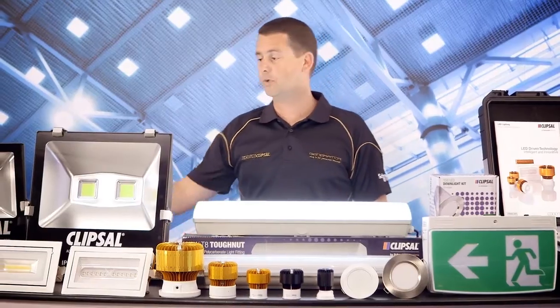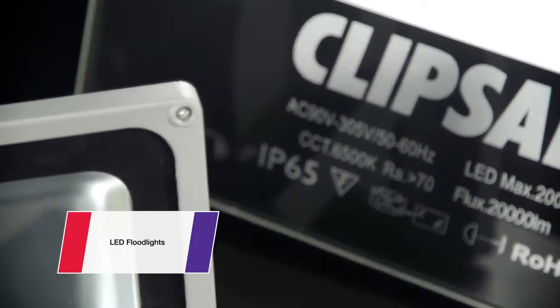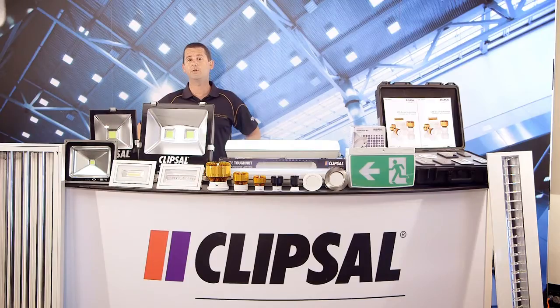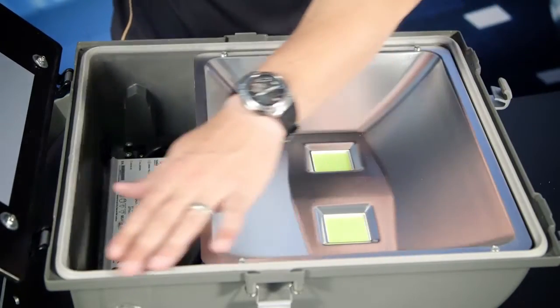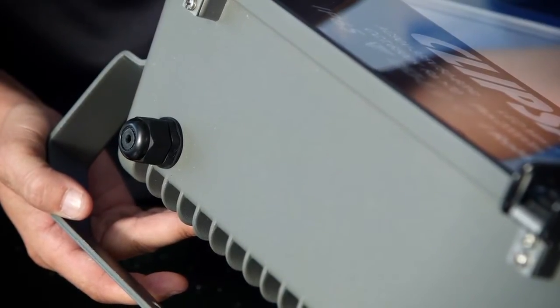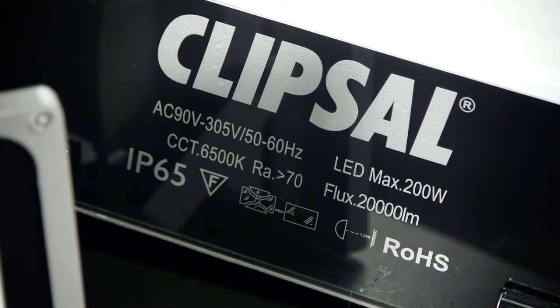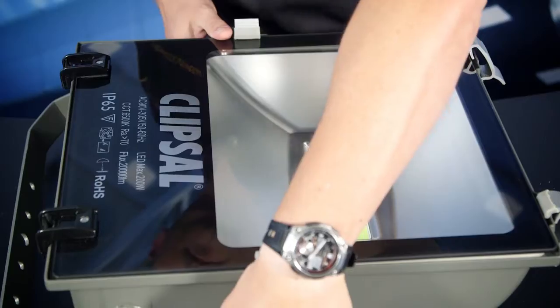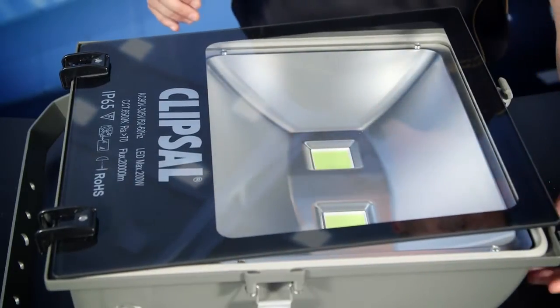Check out these bad boys here — they're our brand new LED floodlights. They're IP65 rated and built tough to last, perfect to light up any commercial building that needs security or accent lighting. That means it has to be tough rain or shine. We've put in a silicon gasket as well as the metal cable gland to reach our IP65 rating, giving your customers many years of service and a long lamp life of up to 30,000 hours. We've made it easy to wire — just lift this hinge front cover so you can wire the integral electronic control gear. Done.